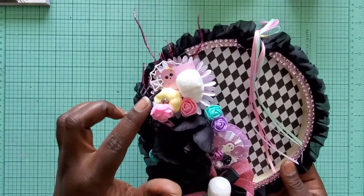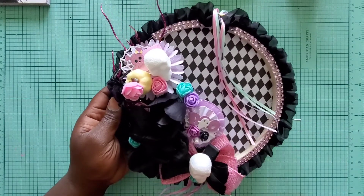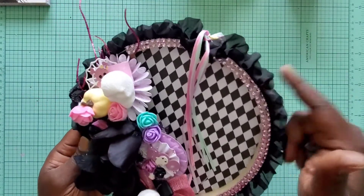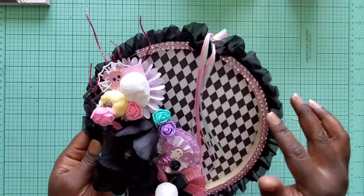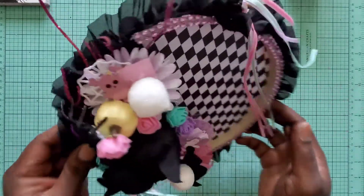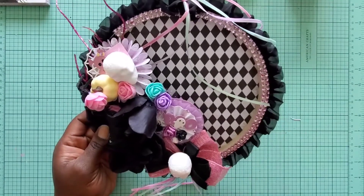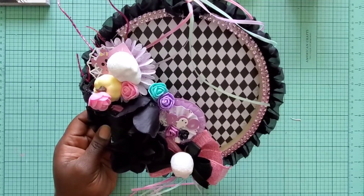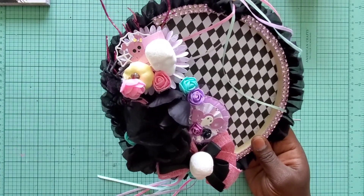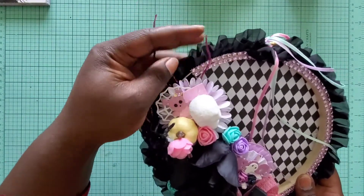I also put another skull — not from Michael's, that one's from Dollar Tree — and I have a rosette and some little different embellishments. This embellishment was made for me in a swap. I have a spider sticking up here, then I have the ruffle trim from Hobby Lobby, also some bling trim on the border edge. The background paper is a DCWV one — it's like a dark fairy tale. I'm all about the villains of the story! These fun little pics are also from Dollar Tree.